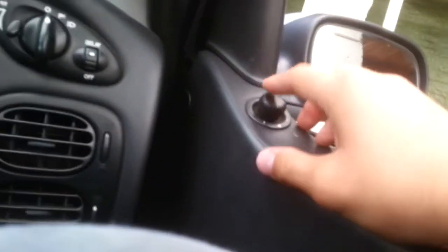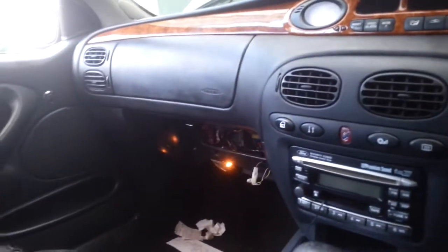Didn't get the memory mirrors though. There was something wrong with them. Every time I'd plug them in and do the self-diagnostics on the seat, it would say they respond, but they didn't. They didn't move at all. Even when pushing the button on the seat to bring back a set program, they wouldn't move at all. So I think I got it figured out, because when I put these mirrors in, they're always tilted up towards the sky. And I had to cut a few wires behind the dash because I was getting constant power. So I think that was the problem.